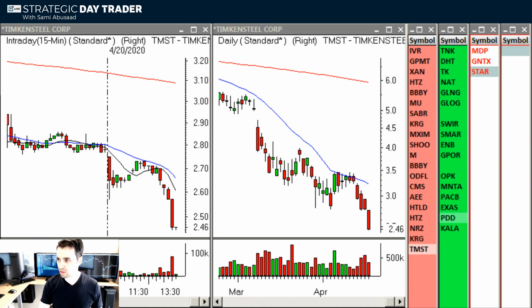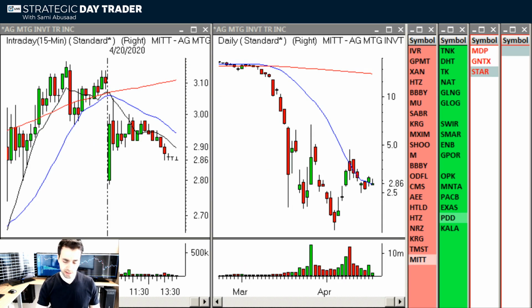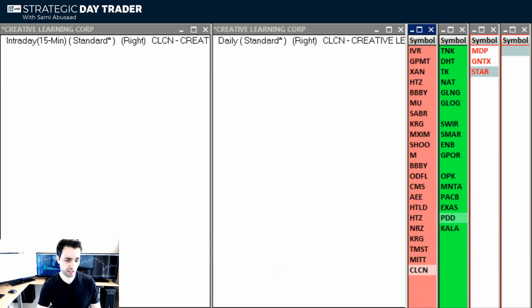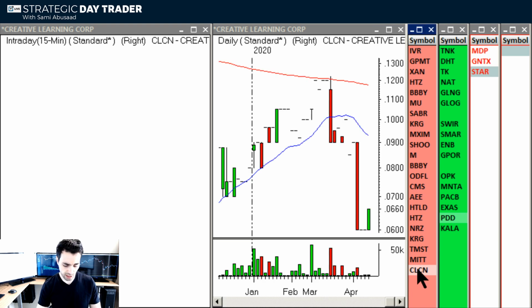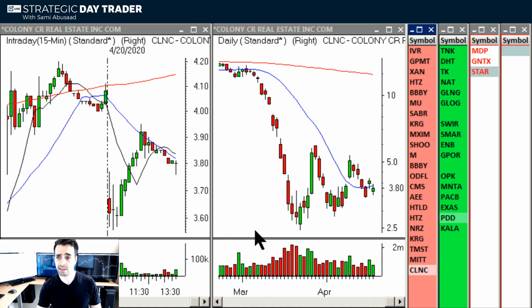MITT, yeah, MITT does look lower, doesn't it? Mentioned it earlier. Also the CLNC. Thanks, Ted. Appreciate it. MITT and CLNC, both in the same sector. I don't think they're going to move much, but you could try it. What are you going to lose? 1 cent. MITT at 86 by 87. And then the other one was CLNC. And the IVR, of course. IVR actually looks okay one more time on level 2. CLNC is maybe not as good. Take a look at the IVR. Market moving back up.